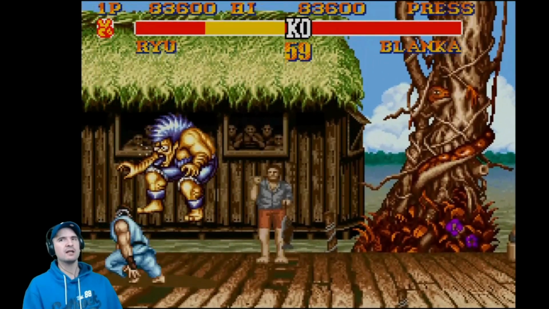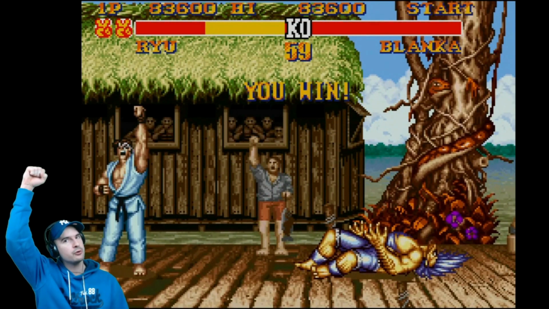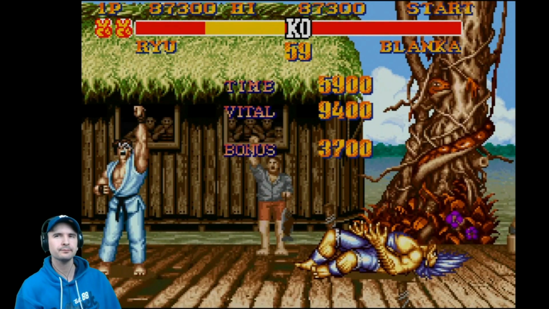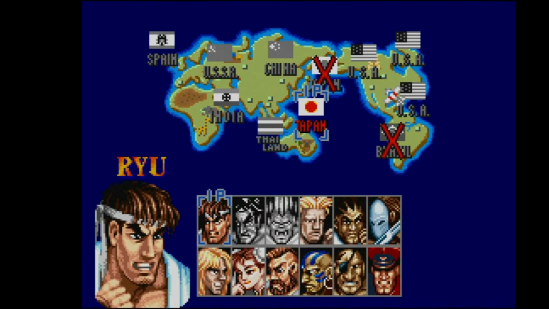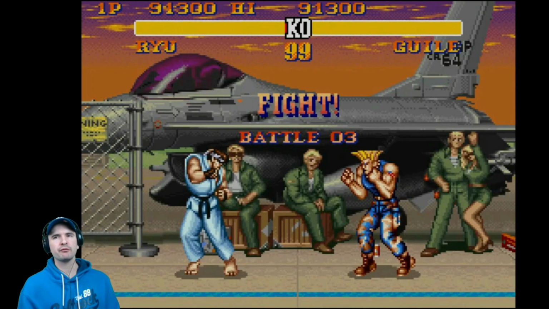So this game is timed. First to win 2 wins wins the battle. There we go. Another win to Ryu. Superb. USA. Okay, battle 3. We get on the plane.